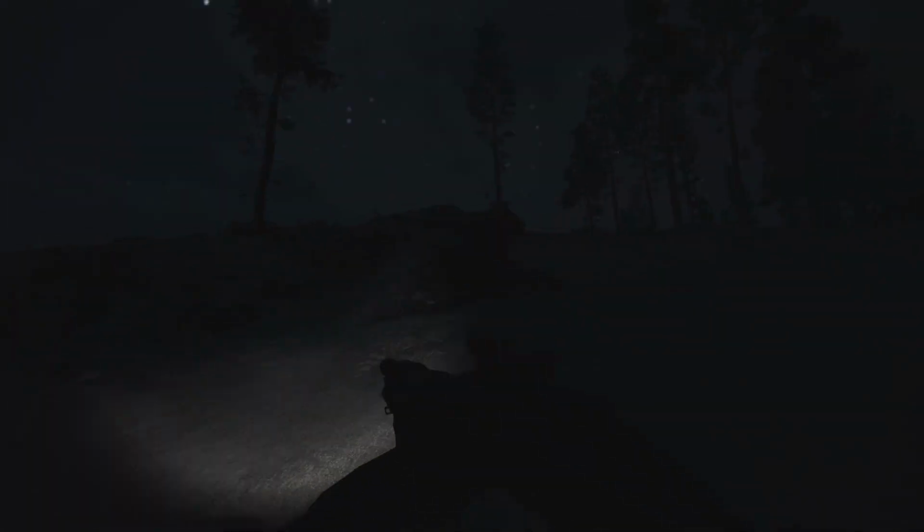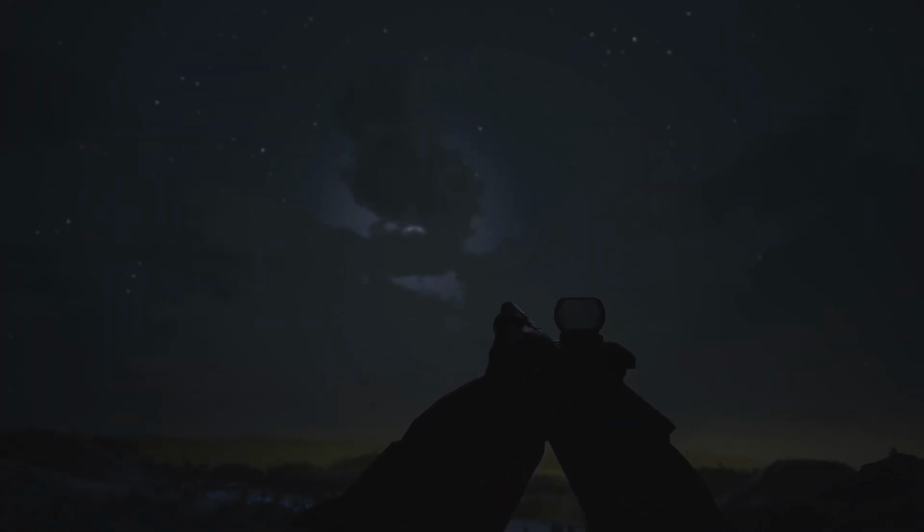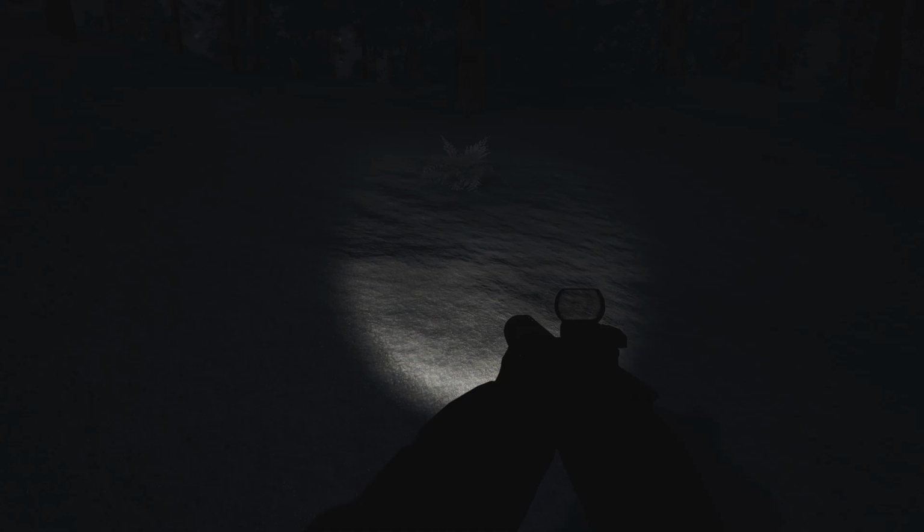Look at the darkness. I don't know how late it is in the night because I don't have a clock. We gotta look at the moon. Well, it's about, the moon is behind the clouds, so it's about 1 a.m. Yep, that's right. I said it. I know moon time. Look how dark it is. Oh, this flashlight doesn't reach that far, huh? You gotta be, wow, look how creepy this is. Gotta be pretty close to objects to illuminate them. I like this. I like this a lot.